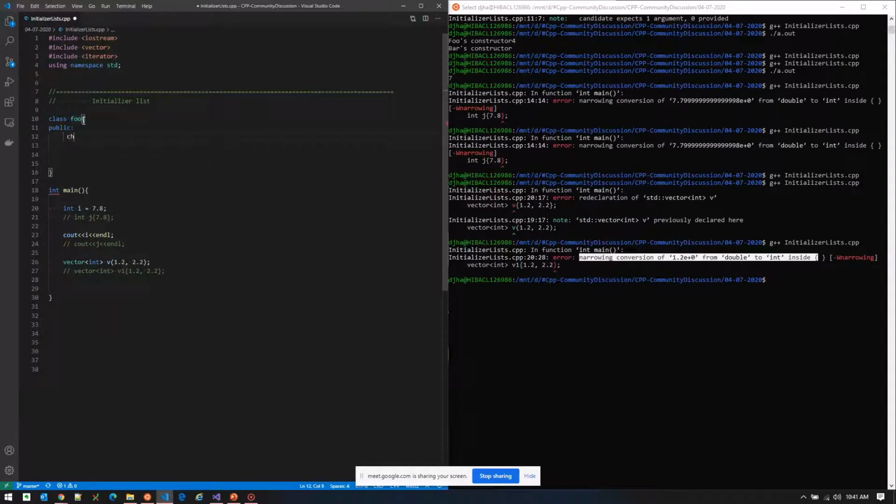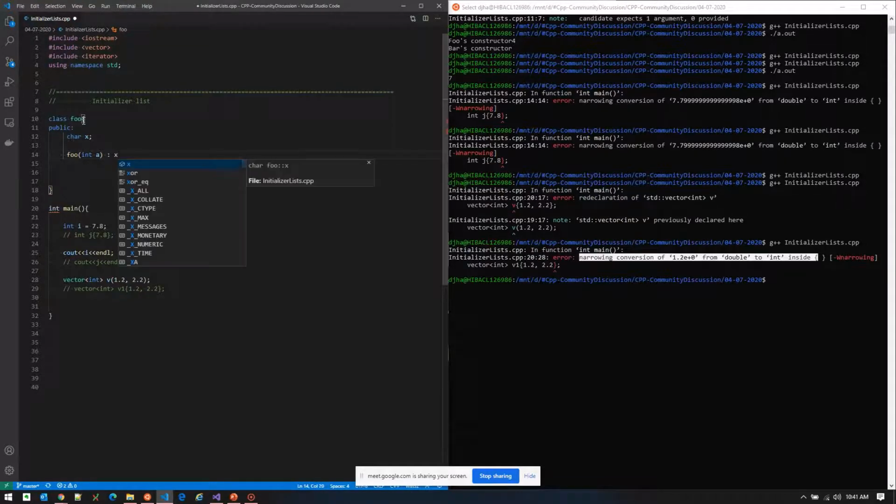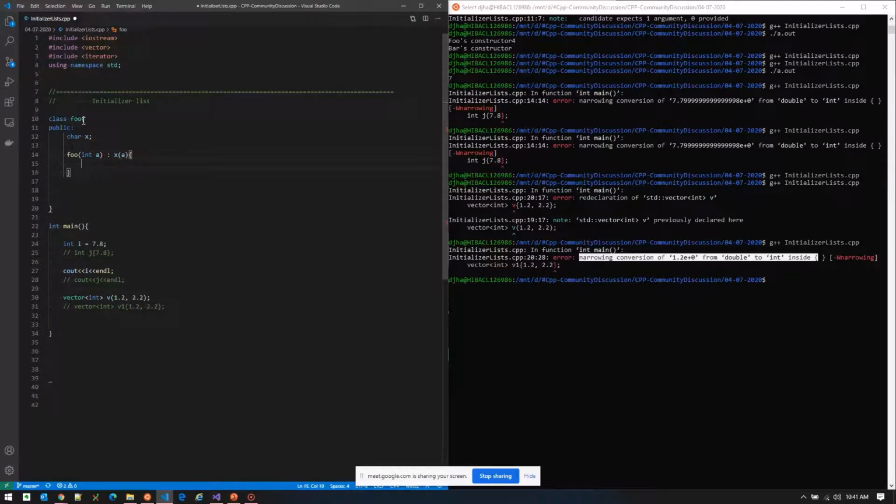Let's create one character inside this, and in our constructor pass it an integer value. Let's use the older way of initializing.